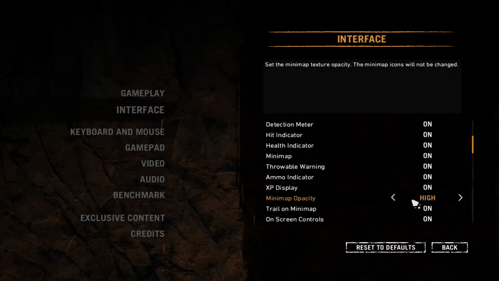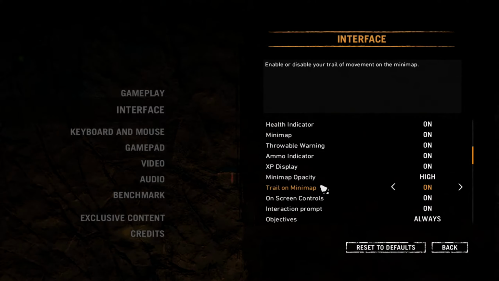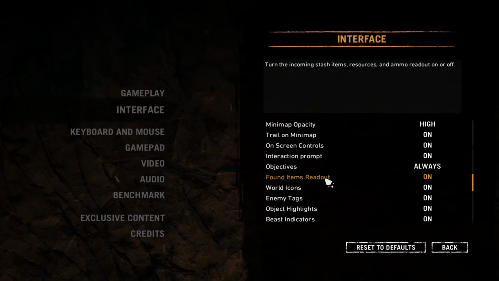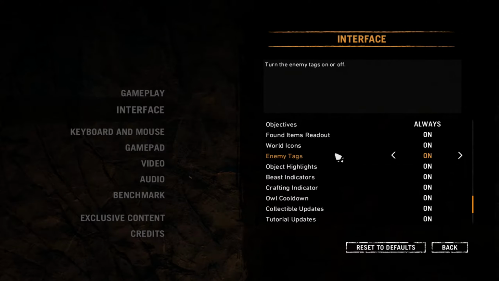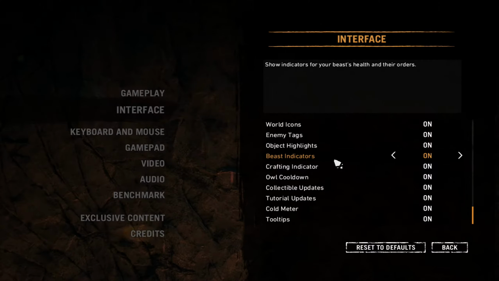One thing that stands out is minimap opacity. It's nice that there's an option here to change it from low through to high, depending on what your preference for that is. Trail on minimap, on-screen controls, interaction prompts, objectives, that kind of thing. As I scroll here, I'm going to pause just so you can read through them. There are quite a large number of indicators. I'm glad to see that there's so much customization that you can do in the game.